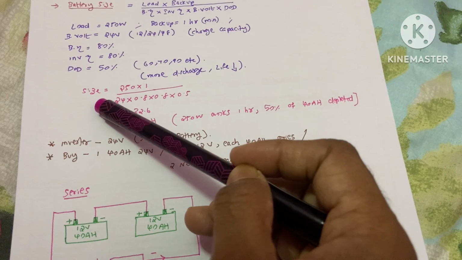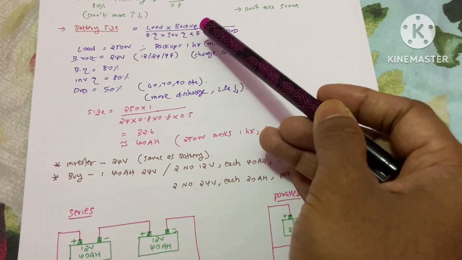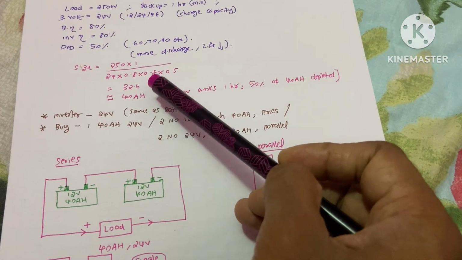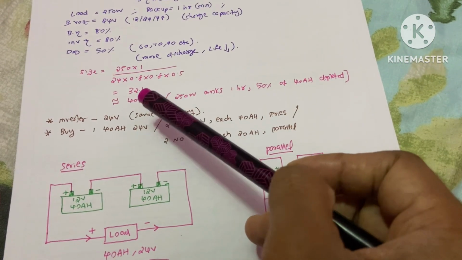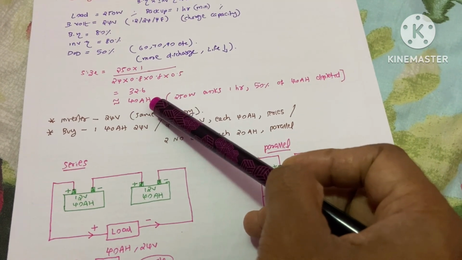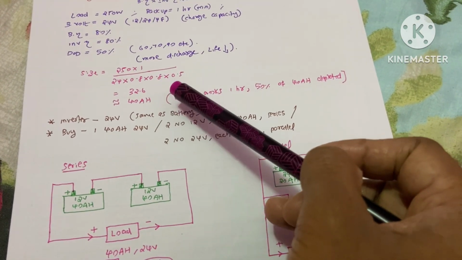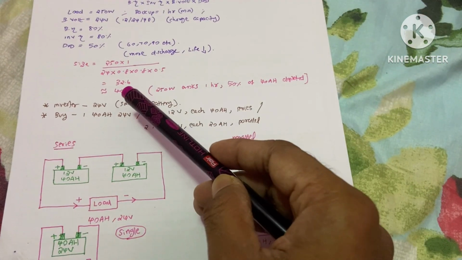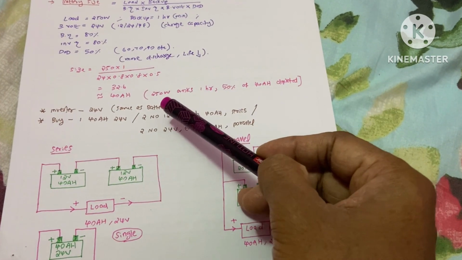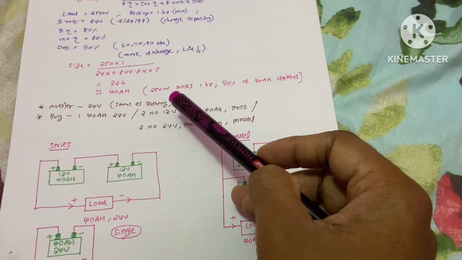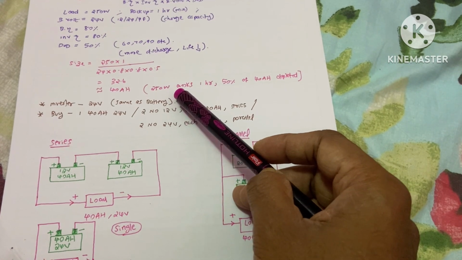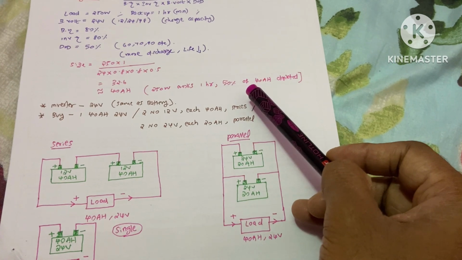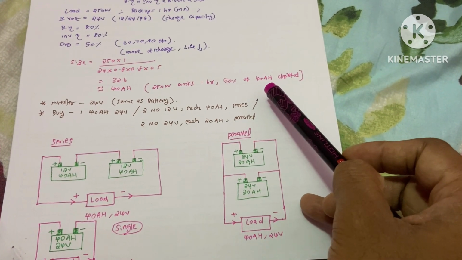So now I am going to calculate the battery size, putting everything in this equation. So the total is 32.6 ampere hour (Ah). So approximately I could take 40Ah. The next available size is 40Ah. If 35Ah is available, you could take that, but here I consider only 40Ah. If you use your 40Ah battery in this 250 watt system, then what will happen? If you use this 250 watts power for 1 hour, then 50% of your 40Ah battery will be depleted.